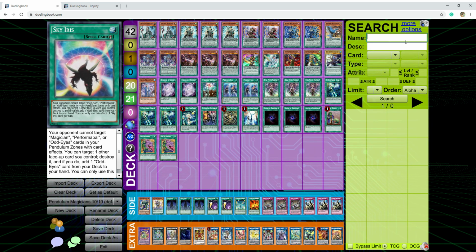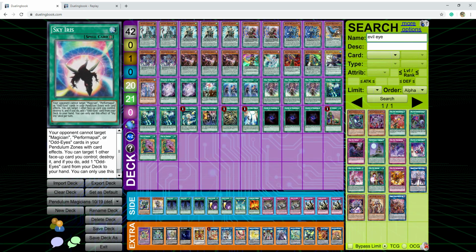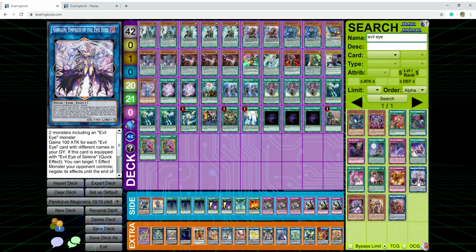But yeah, that's it for the video. I hope you guys liked it, and at the very least, I got second place. The Prismatic Evil Eye, it's this card, the Gorgon Empress of the Evil Eye. Still a good-looking card, but it needs Evil Eye monsters, so yeah, you don't really care.